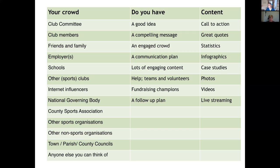Internet influencers. The other night I was just looking on Facebook, I put in Marlborough for Marlborough Tennis, and I just found all the different groups, clubs, town council, leisure centres, pubs even, and I messaged them all. I just said, any chance you could help your community tennis club by putting this on your timeline and share if you're able to. And I got several, three or four different posts back.